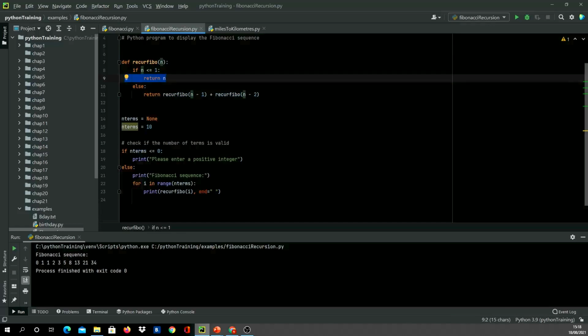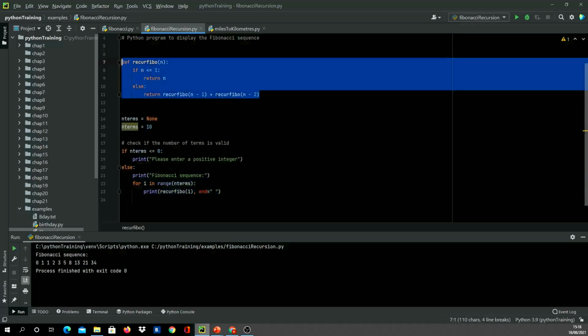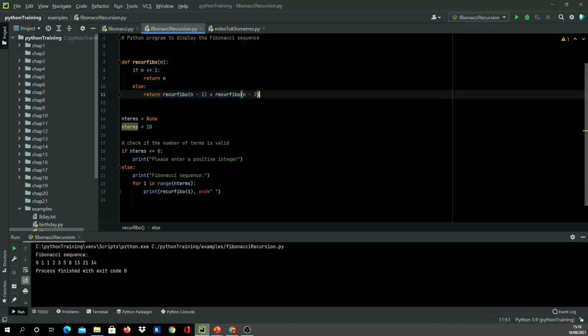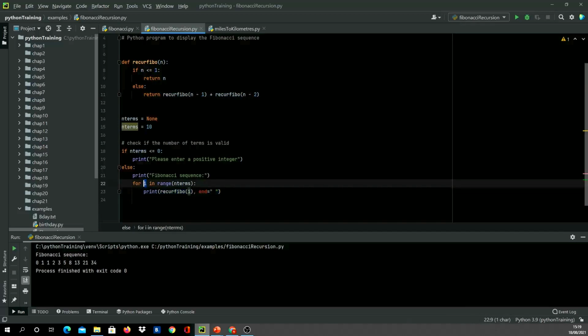Otherwise it keeps going in this definition. Let's say the value of n is 5 here.